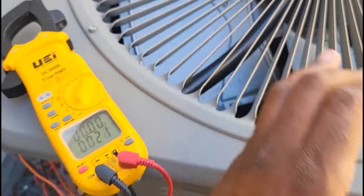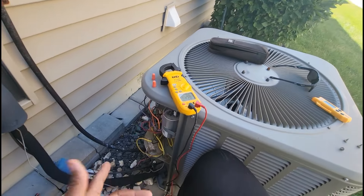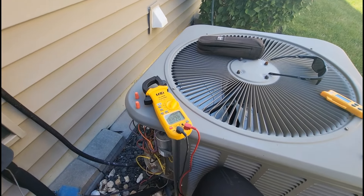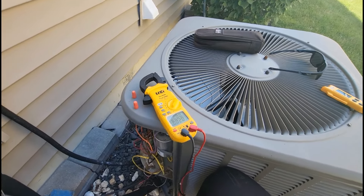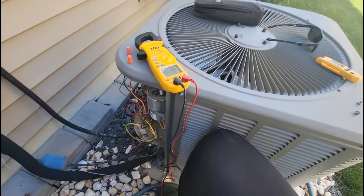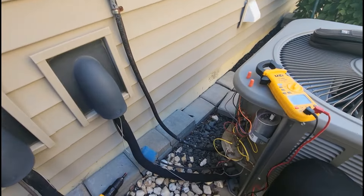See that button there? That is a high-pressure switch. The thing about these is that they are manually resettable — they don't automatically reset on their own. This is like some back-in-the-day equipment because the newer switches, similar to a call I just had earlier, if that high-pressure switch or low-pressure switch opens up, eventually once you fix the issue, it automatically closes. But this one you got to manually reset. So I got to pop the top and push that in, and I got to make sure this unit is running before I check my pressures.